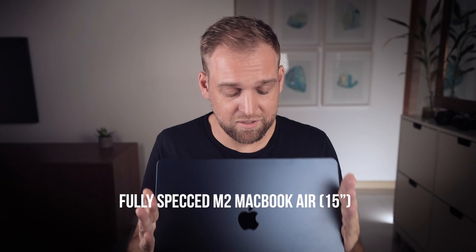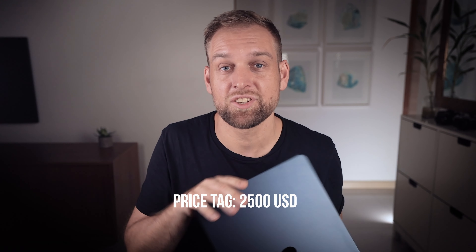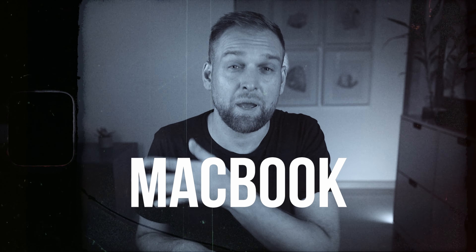Now when it came time to replace it, I took a chance on the 2023 MacBook Air 15-inch M2. And I know what you're thinking — a MacBook Air for video editing? Why didn't you pick the brand new M3 MacBook Pro? I totally hear you, and for some people it's like showing up at a motorcycle race on a scooter. But stick with me, there's a kind of method to this madness and I'll explain.